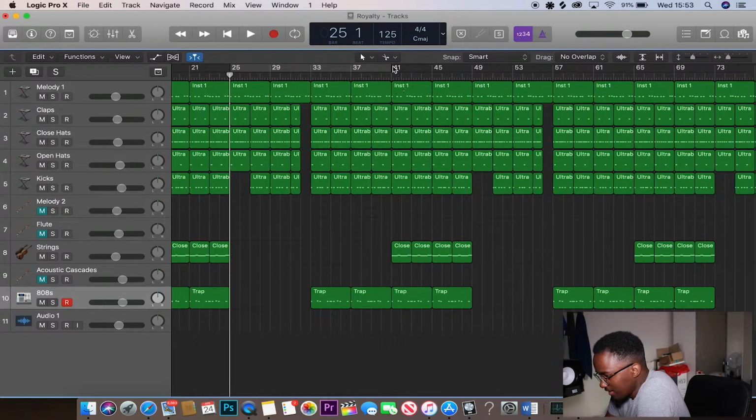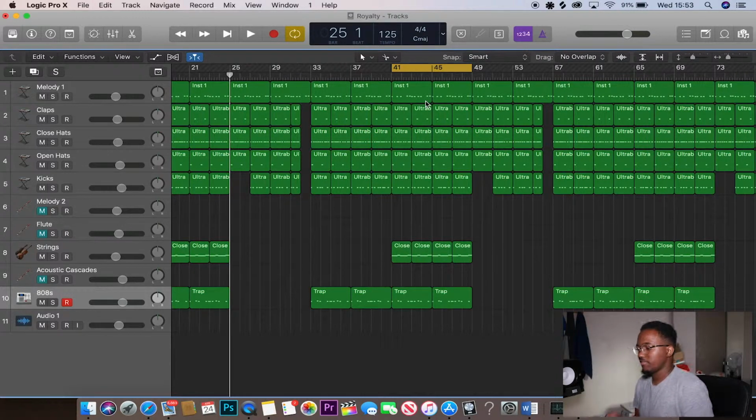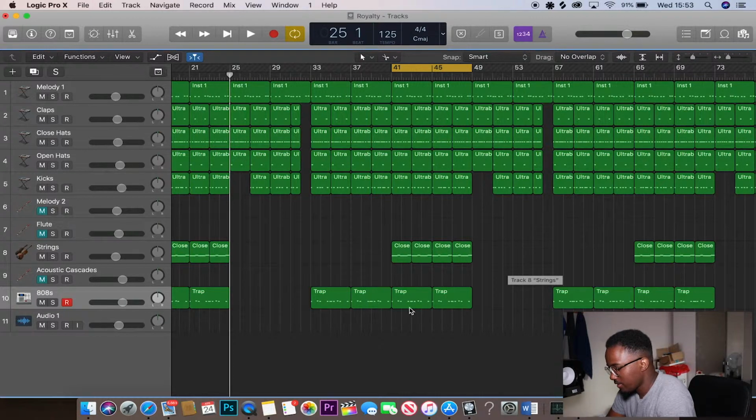So as you can see here, we have the chorus section, and the chorus for me is pretty much the climax of the beat. The chorus for me is when everything comes together. The chorus for me is all about the melody. So as you can see in this chorus section, I have some strings that come in just to bring out the chorus and to bring out the melodies that the artist is gonna sing. So that's what I like to use the chorus for.